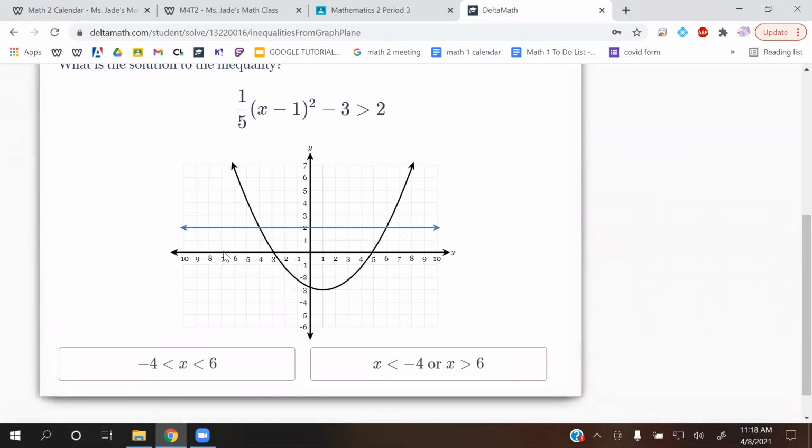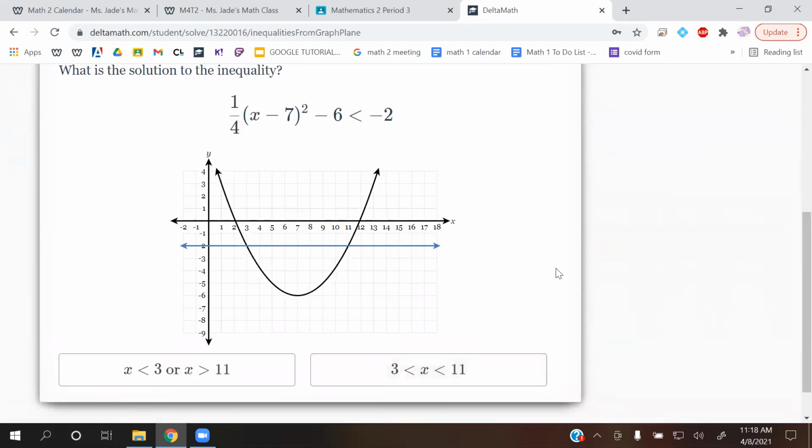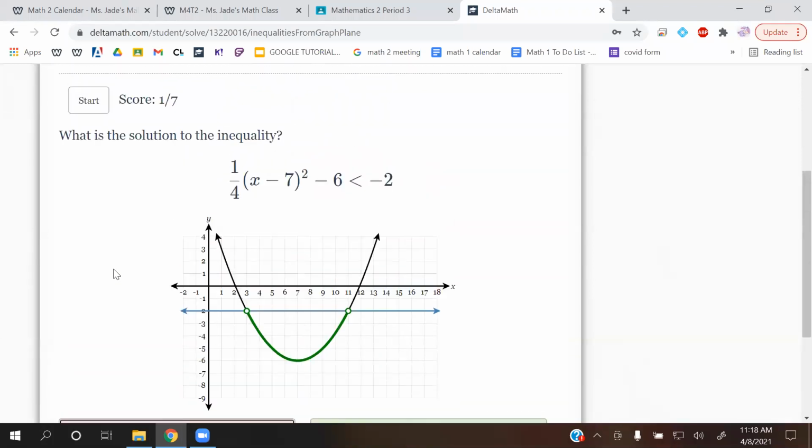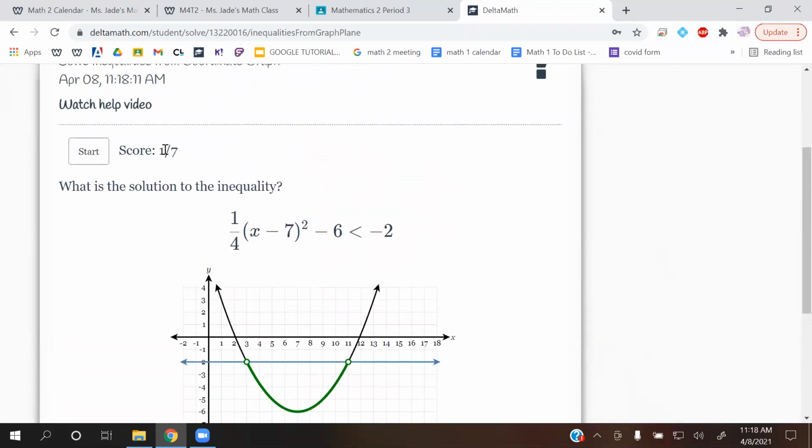let's just say I want to get this one right the first time. I'm not going to explain this one yet. I'm getting it right the first time, and then I get it wrong the second time. So if I go like that, it's wrong, right? If I get it wrong, it cancels, it stops my score at 1/7.